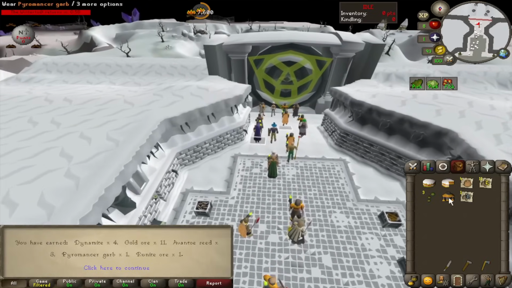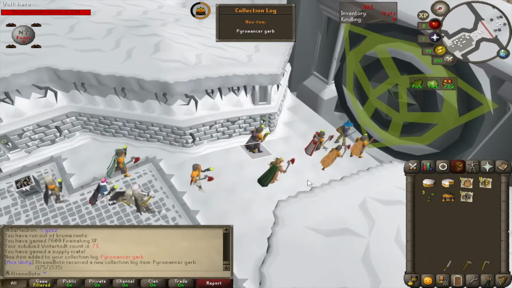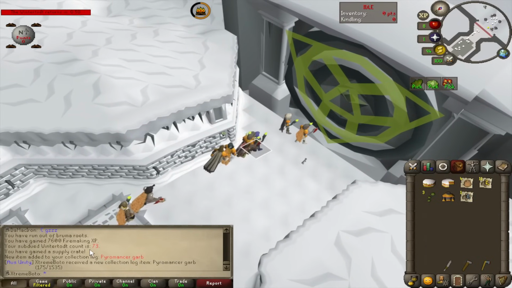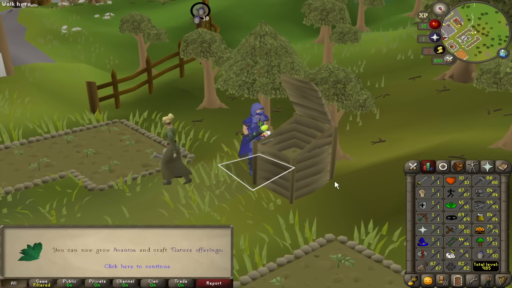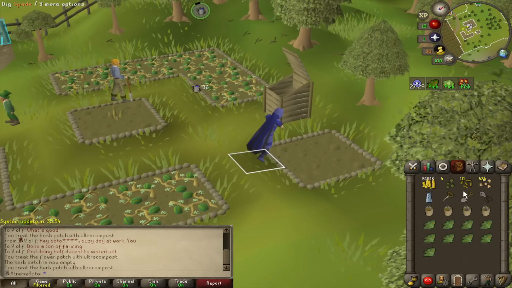There we go. Yes! First pyro piece, we got the Pyromancer Garb. Only three more of the pieces to go, and on 73 as well. Just a quick farm run before bed, and from this compost bin, that's going to get me level 50 farming. So I'm just doing a quick farm run here because the game is about to be updated.